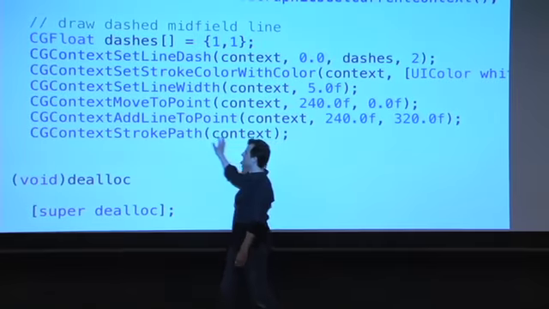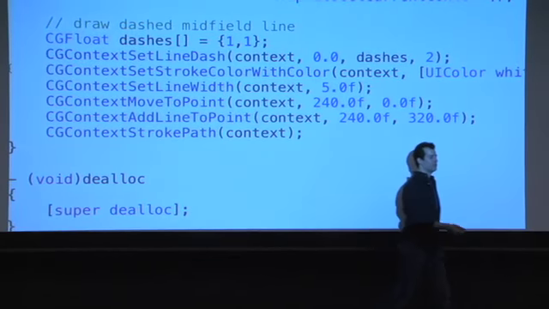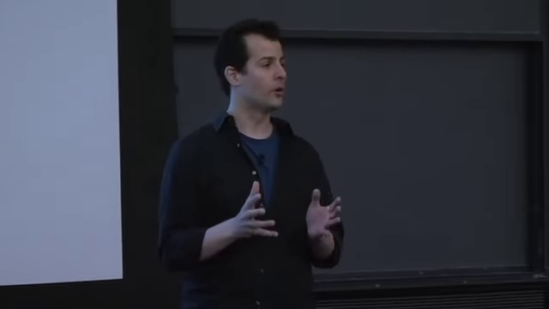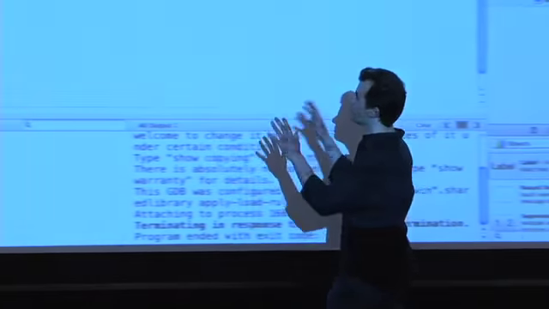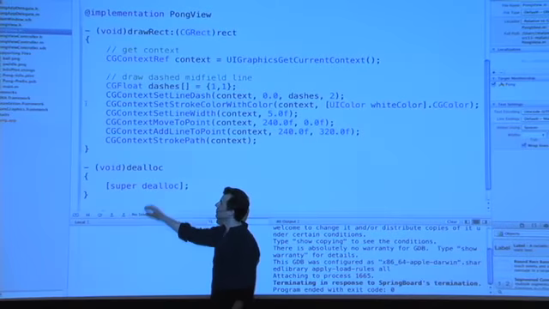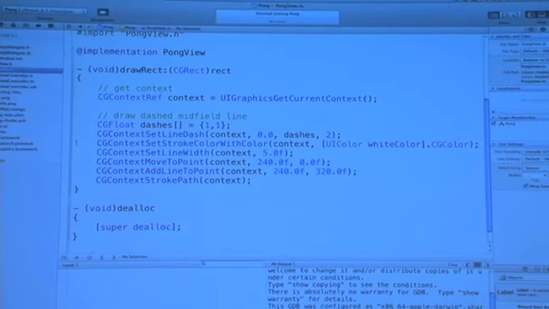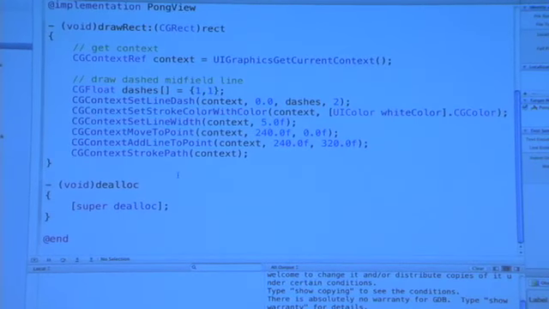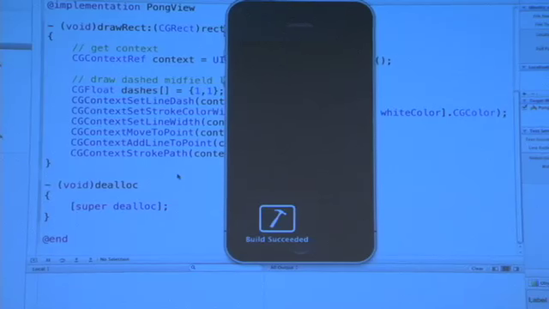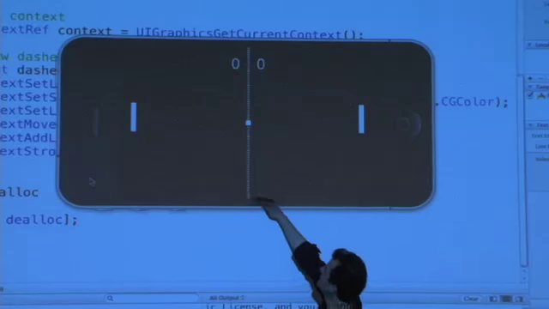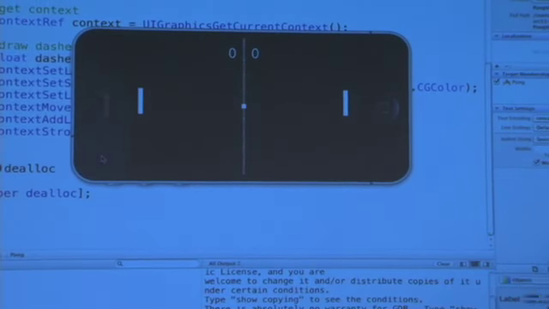And then this last one actually says, turn on the paint. I keep changing the tool I'm using, but actually draw what you just prepared to do. And so this drawRect method will get called anytime this UIView is rendered. I'm not actually allocating any memory in any of this. This is all C functions from core graphics. I don't have to do anything special with dialog. In fact, I could rip that out and just use the superclass's implementation of it. But the end result, as we saw, is that you get a canvas that looks quite like this. And the projector doesn't quite do it justice, but this is indeed a dashed line going from top to bottom.